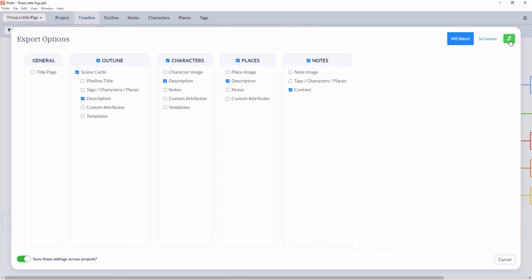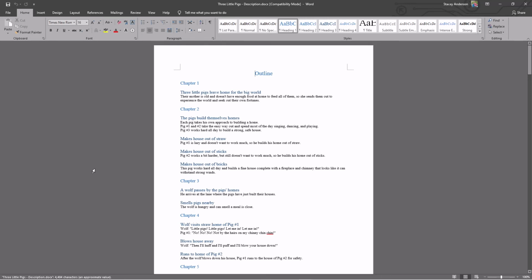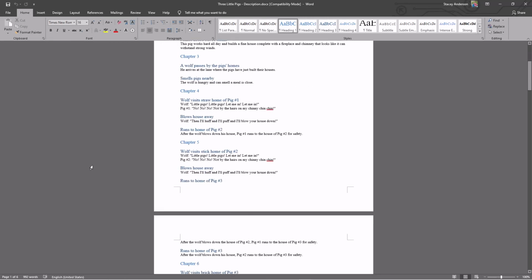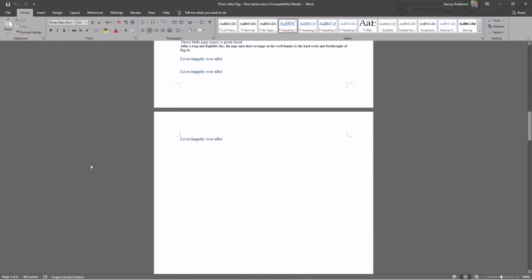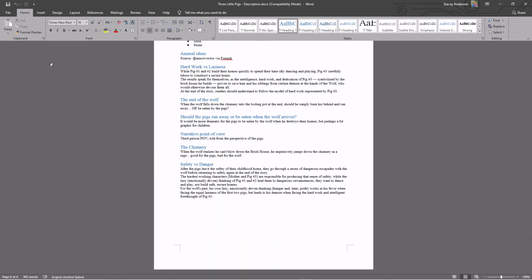And when I click on the green button to export, I'll save it again. And then when I open the file this time, it only includes the description, without any of the tags, images, or other information.